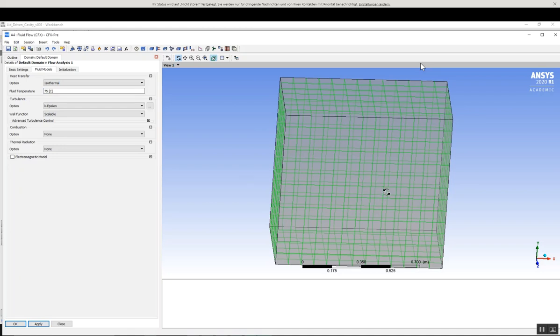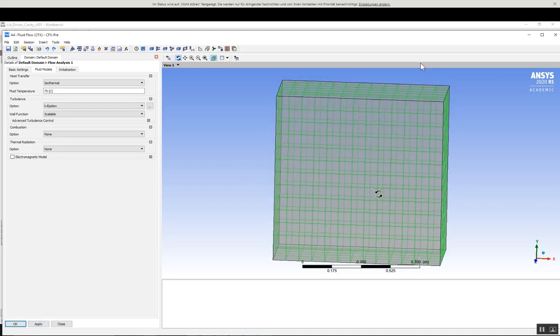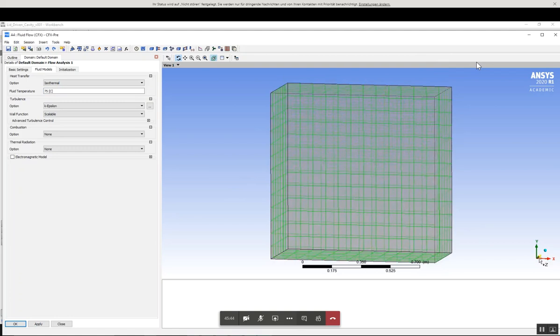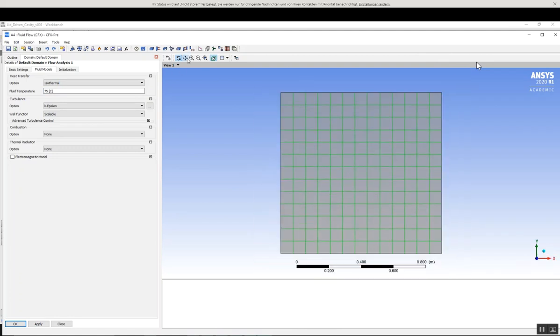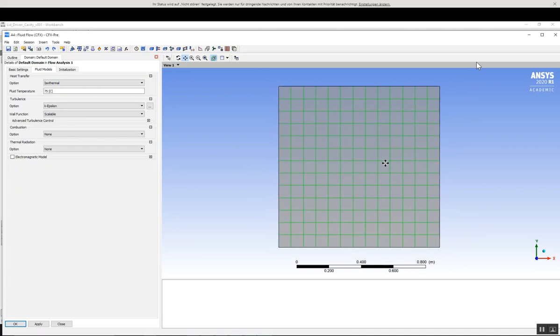But meanwhile, I also had the idea to make a picture of the mesh, because I want to show the audience how big my mesh was, and this is a good chance.